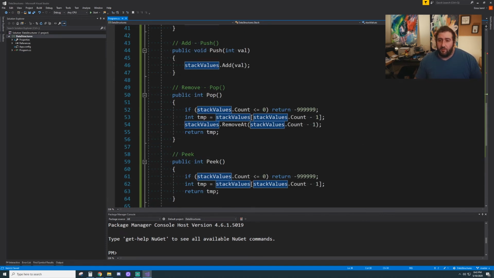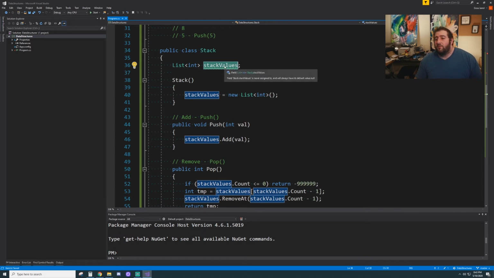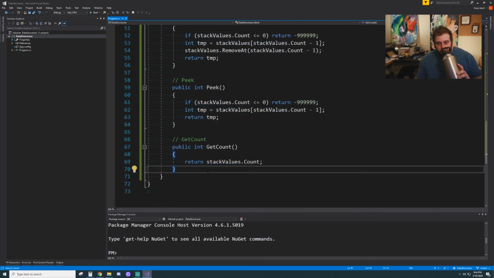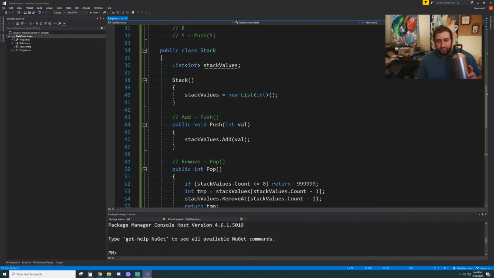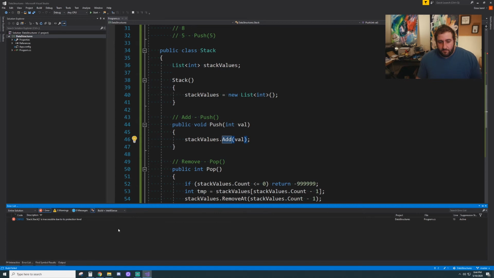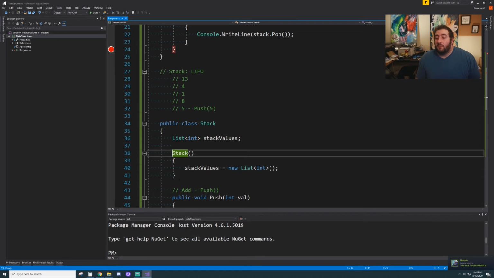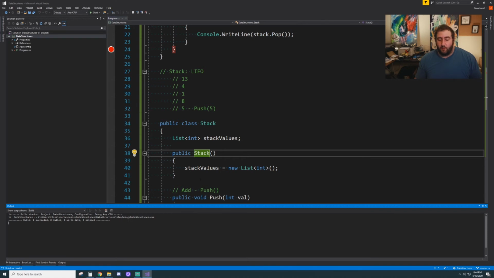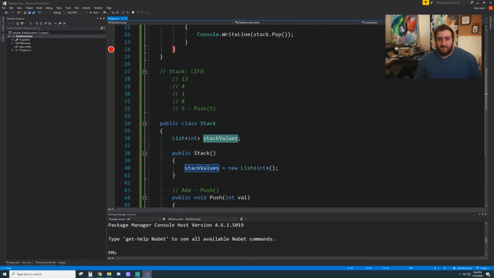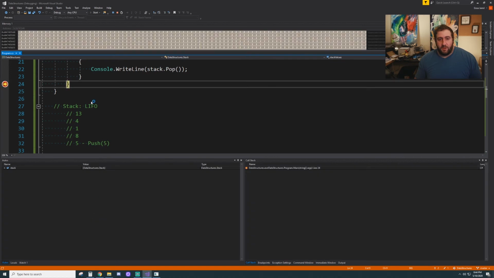Let's just make sure I'm doing this correctly. Never assigned to and will always have its default values as null. Stack values. Let's see. We're adding. Okay, so that fixed it. I just had to recompile. My IntelliSense was not updating. So let's go and take another look here.